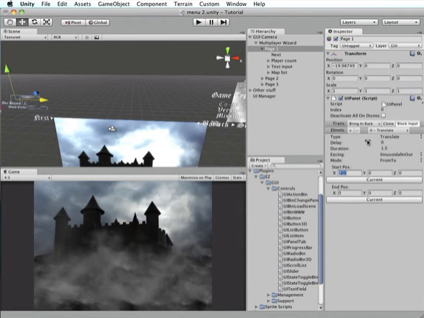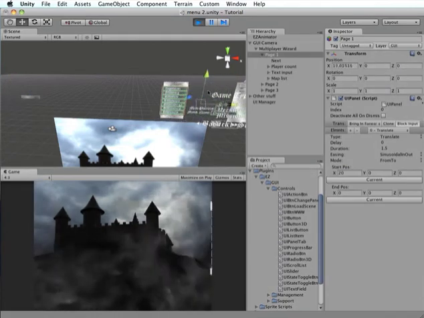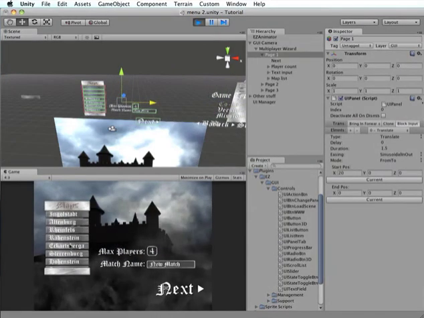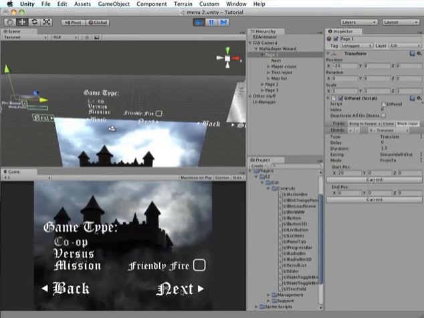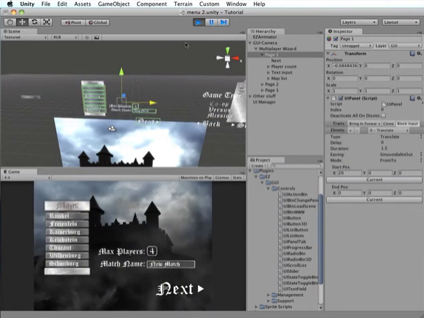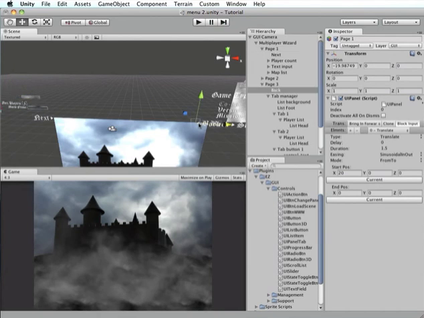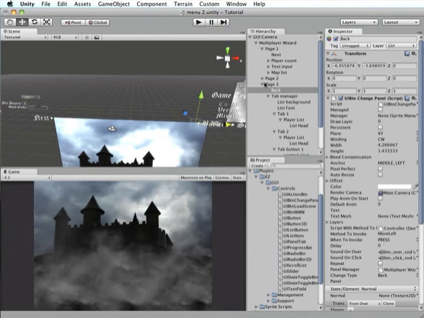Now I already have a script that's going to bring the first panel of this wizard in when we start the scene. And so let's go ahead and preview this. And there it slides into view, and we can select items here, and when we're ready we hit next, and it moves to the next one. And if we want to go back, we can click the back button here, and it'll take us back. And let's look real quick at that back button we just clicked. Actually, that was on page 2.